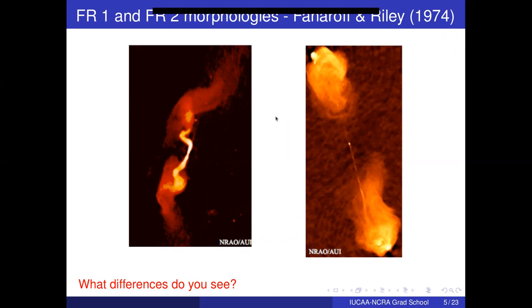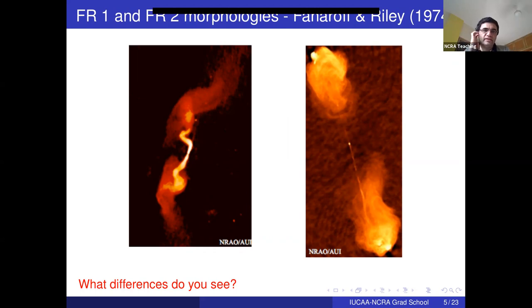If the brighter color means much more powerful hotspots, then the hotspots in the right side image are at a higher temperature as compared to the image on the left. Correct, that is also correct. So the hotspots are generally commonly seen in the FR2 galaxies. They are not commonly seen in the FR1 galaxies.